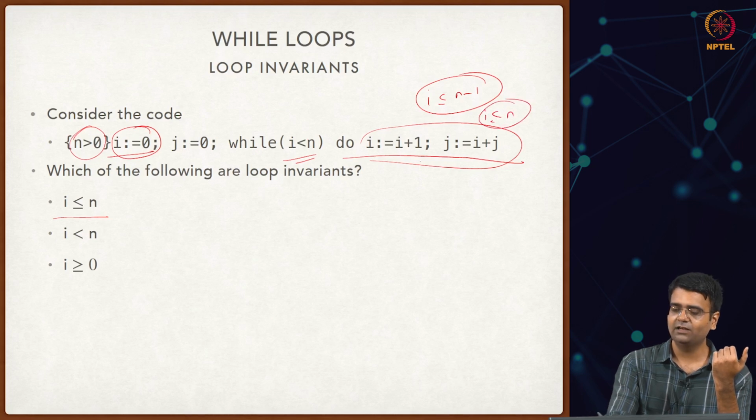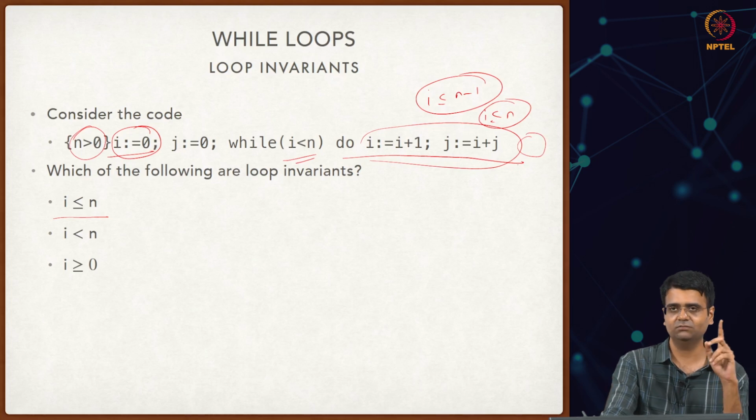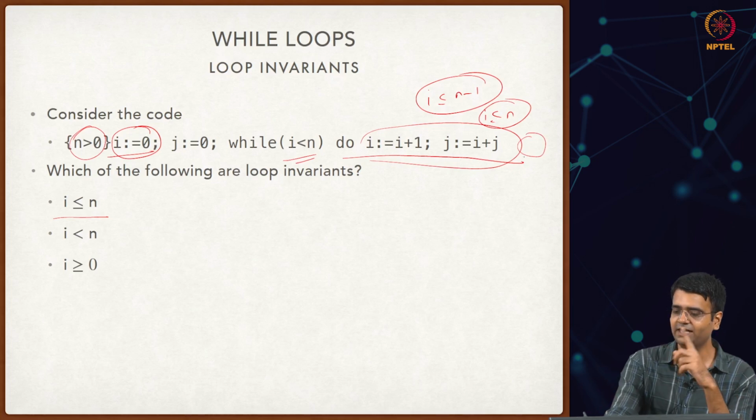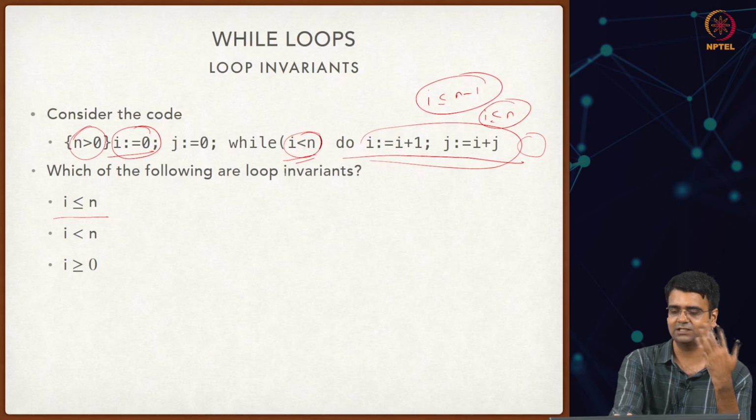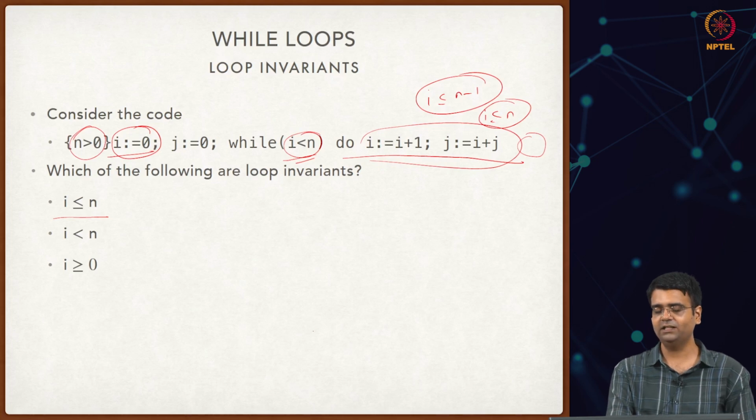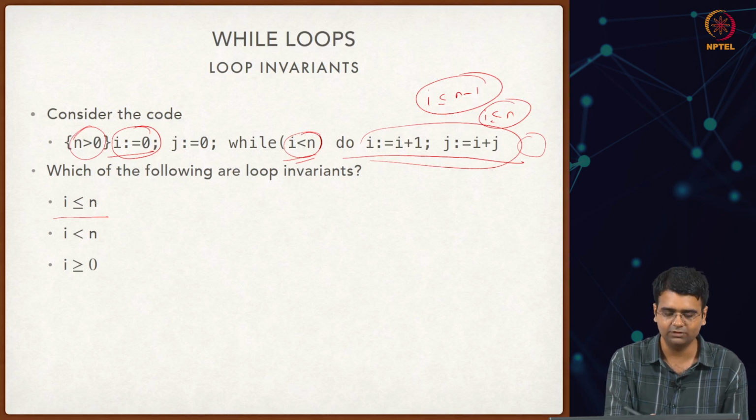Remember that any state which occurs at the end of any iteration of the loop is also going to come back to the beginning of the next iteration. So we need to consider states which can occur at the end of any iteration of the loop as well. In any iteration of the loop, when you begin it, you know that i is less than n, because this conditional only allows those states where the value of i is less than n, and if you execute the loop body, i can be incremented by at most 1, so i will be less than or equal to n. So this essentially shows that at the beginning of any iteration of the loop, the value of i will be less than or equal to n. So therefore this is a loop invariant.